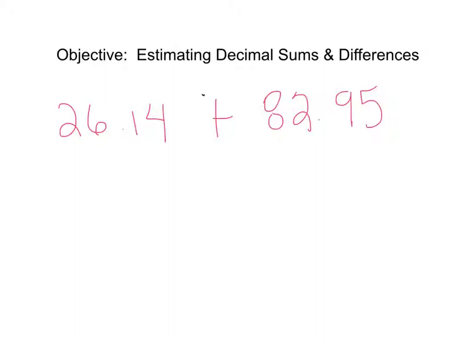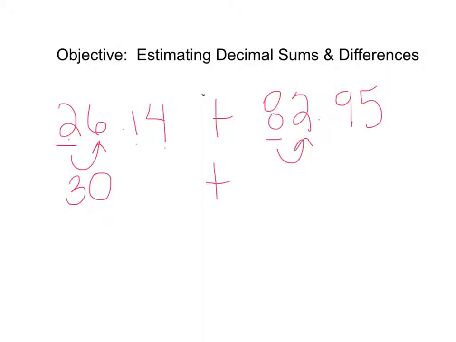So, in that case, I need to look at the ones digit. I know that the 2 is in the tens place, and in this number, the 8 is in the tens place. I need to look to the digit to the right, which is in the ones place. And here with 26, we know that 6 is 5 or more, so that increases the tens digit, the 2, up to 3. And then we just simply replace the 6 with a 0. I don't need to add a 0 here or a 0 here, it's just 30.